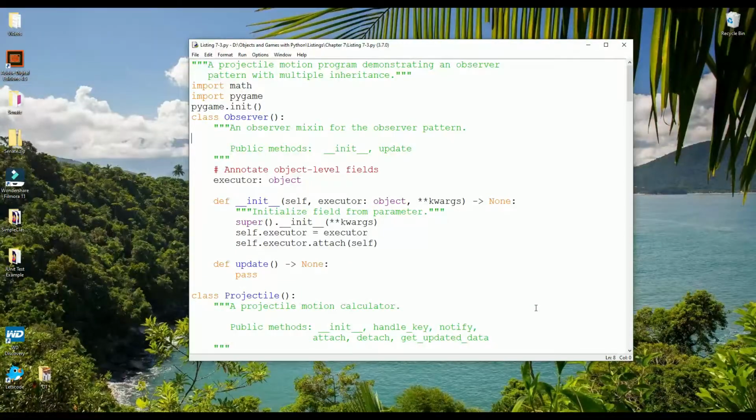Hi, this is Maggie. In this video, we're going to talk about the mixin pattern, which is a multiple inheritance pattern with some rules that help mitigate conflict issues that can result in multiple inheritance, and that is a very useful pattern. If you haven't already watched the videos on multiple inheritance, I recommend you do so.